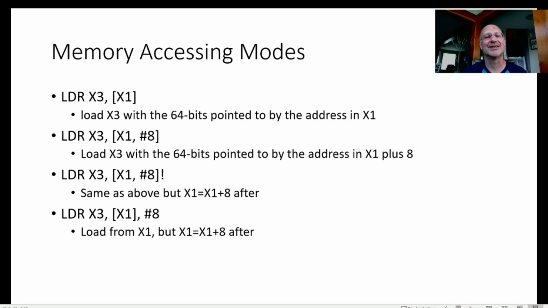Memory accessing modes: basically, if you have a memory address in the register X1, you can load what's pointed to by that memory address into a register, as you would expect. And then we have pre-indexing, where you can add a number to that, like X1, 8. A lot of times you might use that as an offset into a structure. And if you do it in a loop, if you put an exclamation mark after it, then it will also save X1 as X1 plus 8 afterwards. And then the other case is post-indexing, where it'll load from X1 and afterwards add the 8. There's no exclamation mark because since it's adding the 8 afterwards, it doesn't make any sense to specify this unless you want it saved. So the ARM processor's got some good indexing modes, which make doing for-type loops very simple and very efficient.